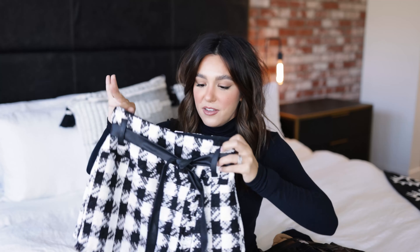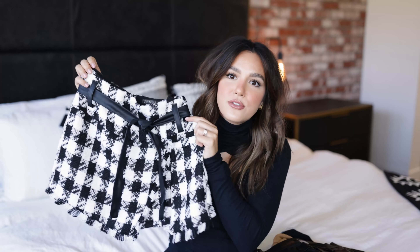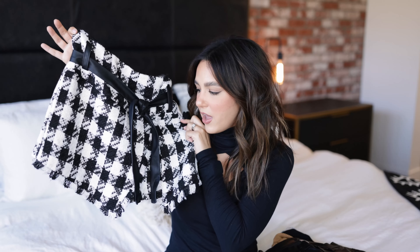Let's get into the fall looks! I have to start with this cute little piece — cute is such an understatement. I absolutely love this. The second I saw this on the website I had to have it because the print is just so cute and it totally screams fall. I love this material, it's so fun and soft. It's got a cute little belt around it as well, and it looks like a skirt but it's actually a skort. I always say skorts are a clumsy girl's best friend.